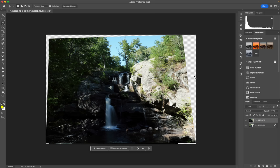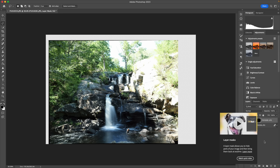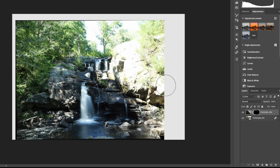Now I'll show the exposure for the brighter areas and add a mask to it, holding down the Option key to block everything out. I'm going to paint white in the mask to unhide this part of the image, just the parts that are overexposed.